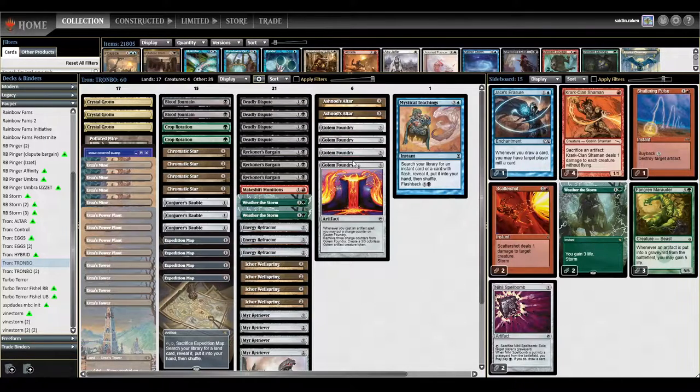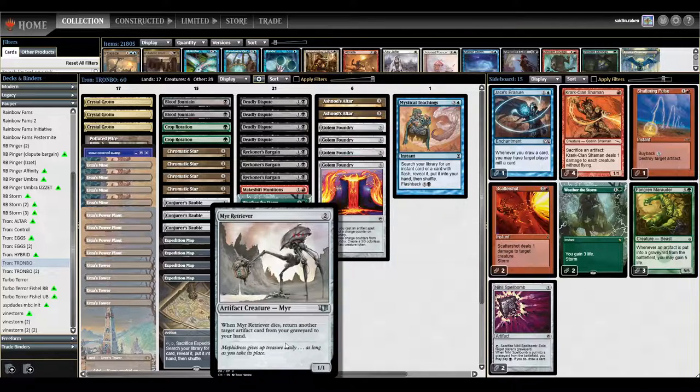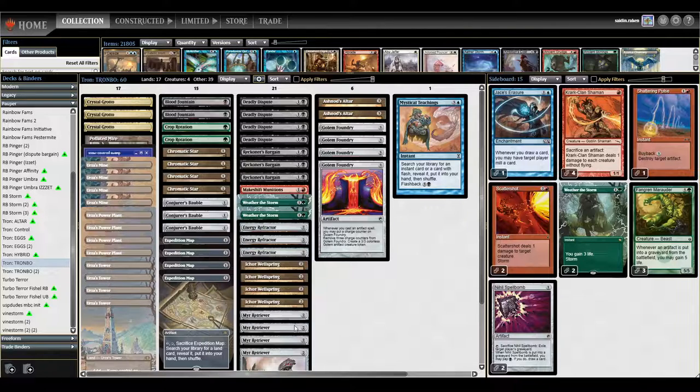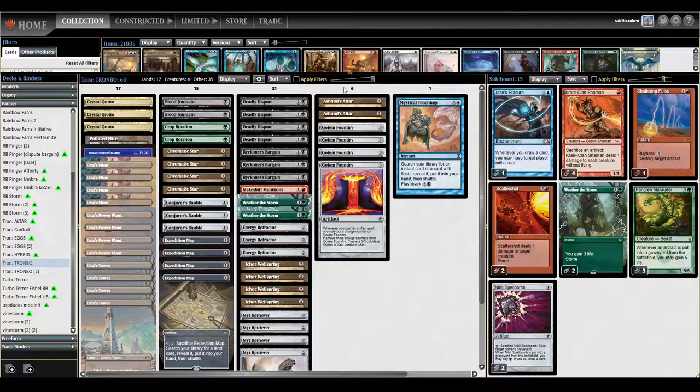Today we're going to be playing Altar Combotron, sometimes known as Tronbo. So the way this works is Ashnod's Altar says sacrifice a creature, add 2 mana. Over here we have Mirror Retriever that costs exactly 2 mana, and when it dies you can return another artifact card from your graveyard to your hand. So we just sacrifice our Retriever in play, get our Retriever from the graveyard back. That is an infinite loop right here.